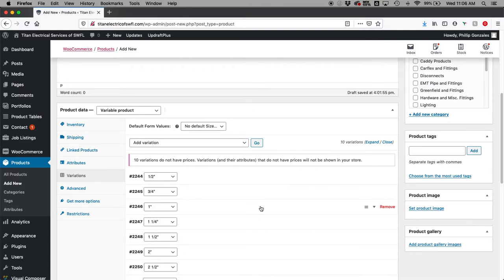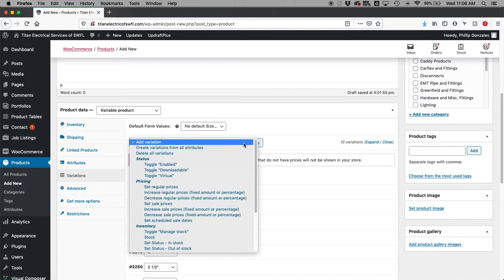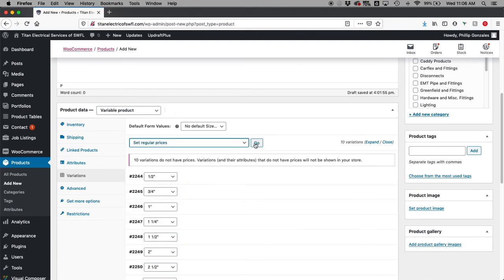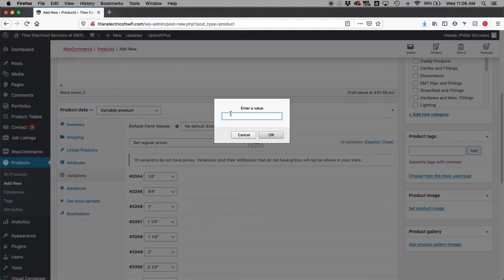So we're going to go back up here to this little drop-down box. We're going to click it, and now we have a lot more options than we did before. I'm going to go down to the pricing section and click on Set Regular Prices. Then I'm going to click Go. And once again, a box opens up. This is why you don't want to prevent the page from making additional dialog boxes, by the way. In this case, I'm just going to click 0 because we don't need a price. You might have variations of something that are all the same, and you could put in $9.95, whatever you want. You don't need to put the dollar sign there, I don't think. But in this case, we're going to do 0. We're going to click OK.